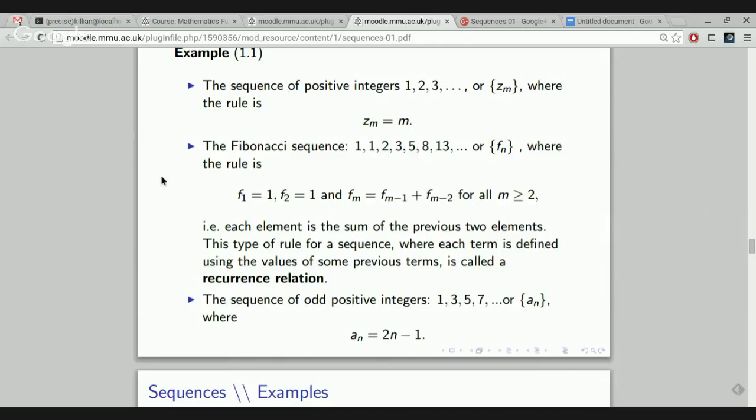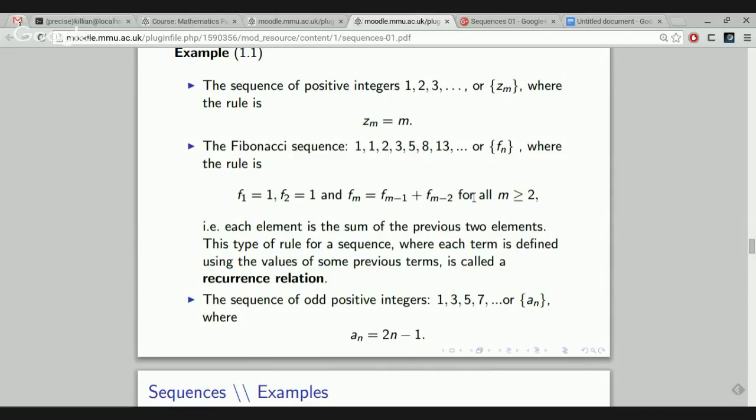Okay, a more interesting sequence might be something like the Fibonacci sequence. The Fibonacci sequence goes 1, 1, 2, 3, 5, 8, 13, and so on. Continues on. Okay, we're going to call that Fn. F for Fibonacci. n is the index here. Of course, when you're dealing with all this stuff, never get too attached to the individual letters. Always be prepared to see the objects represented using different letters. Because letters, after all, are just symbols. They don't have any inherent meaning for us. We just use them as labels. The actual numbers are the important thing here for us.